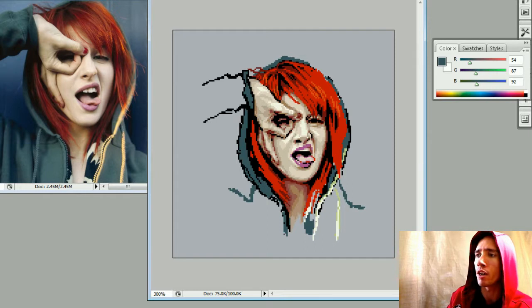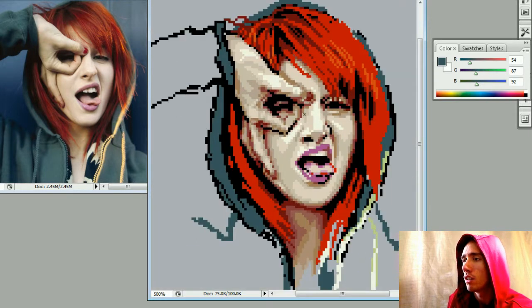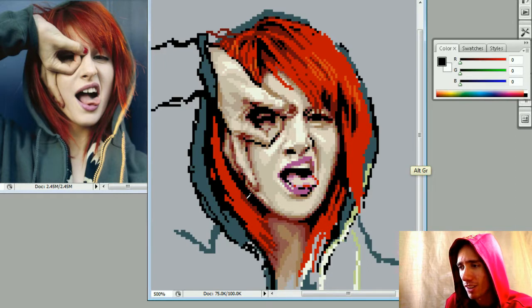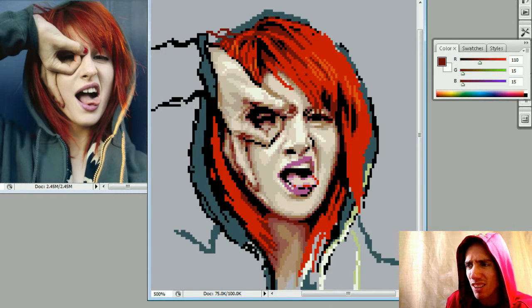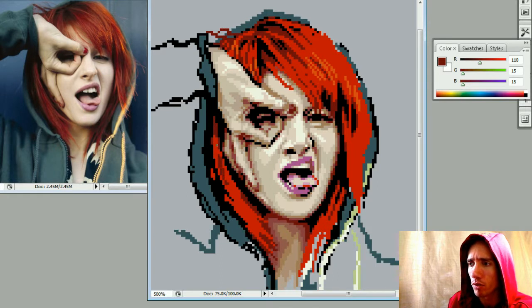Looks good for hair, doesn't it? I'm pretty satisfied with that. Still have to do the other areas though. Oops. Okay, so it's a shadowed area here. I may need to create another value, but for now I'll try and see if I can do it with just these values.